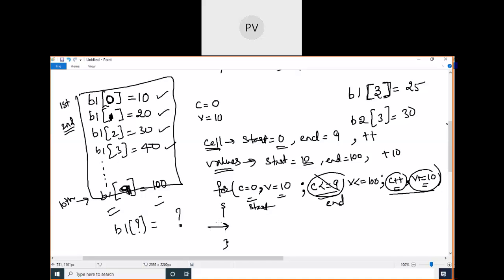Can anyone tell this? Can you move through the block, each cell of the block, using a loop? Can you represent each cell of the block inside the loop?